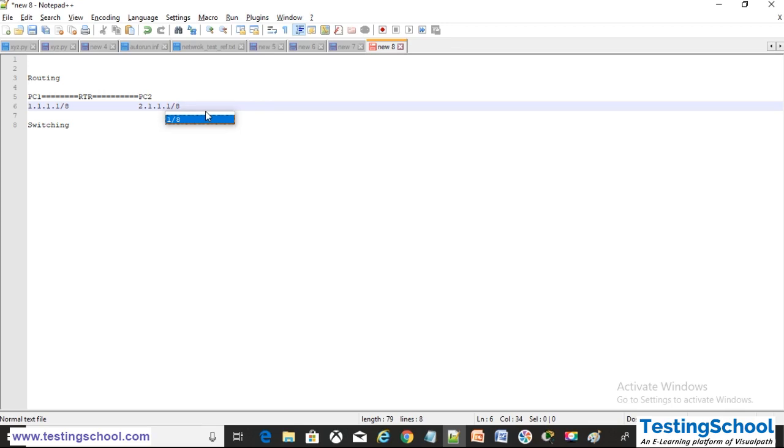You can see PC1 is in the 1.0.0.0 network, but PC2 is in the 2.0.0.0 network. They are both in different networks.